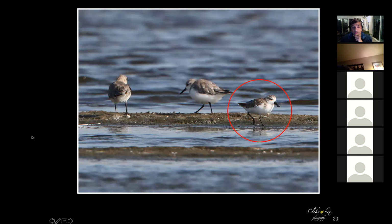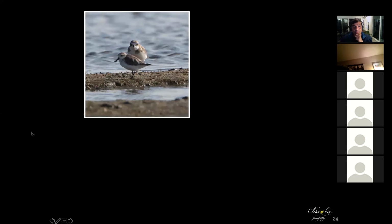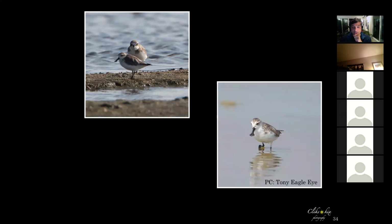The spoon-billed sandpiper. The week before me, the same guide had a different group, and apparently the bird came about 50 feet close to him, and that's what you see here. An incredibly beautiful bird, and he got some really nice shots. That's his name, by the way, Tony Eagle Eye. That's how he goes by.